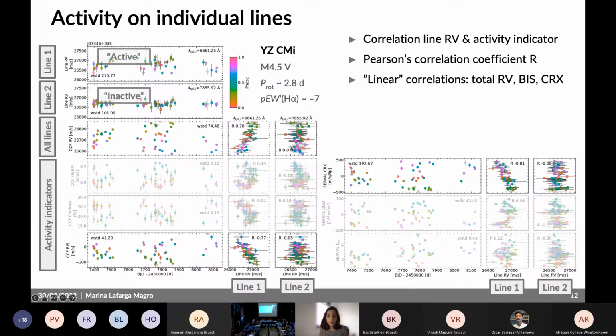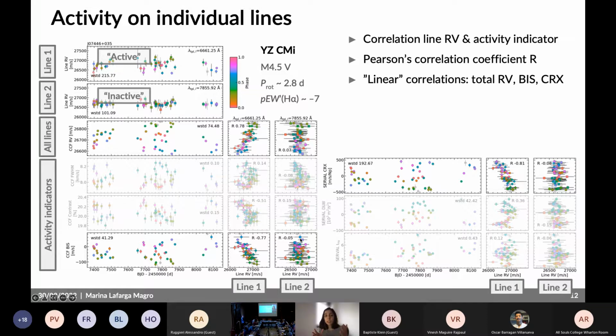So we decided to first focus on these indicators because it was relatively easy to quantify the correlation, which is what we wanted to classify lines in active and inactive. And yes, this is what I'm showing here. So I've chosen these two lines on purpose to show that line number 1 here is what would be classified as an active line, because as you can see, it shows very clear correlations or anti-correlations with the 3 activity indicators here, and then line number 2 doesn't show anything clear, so this line would be classified as inactive.